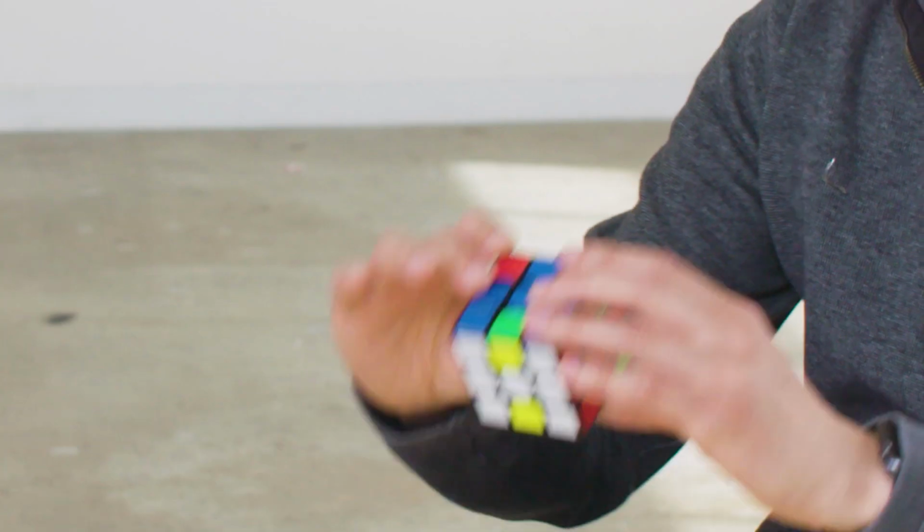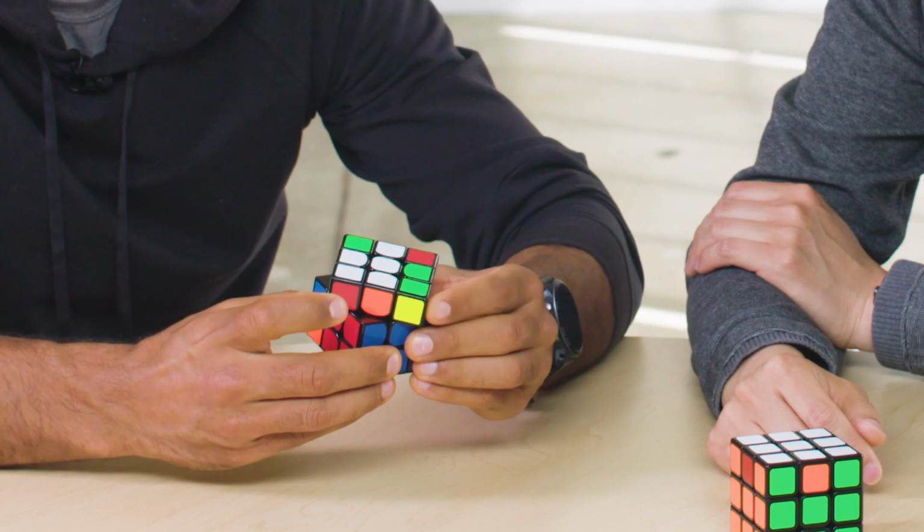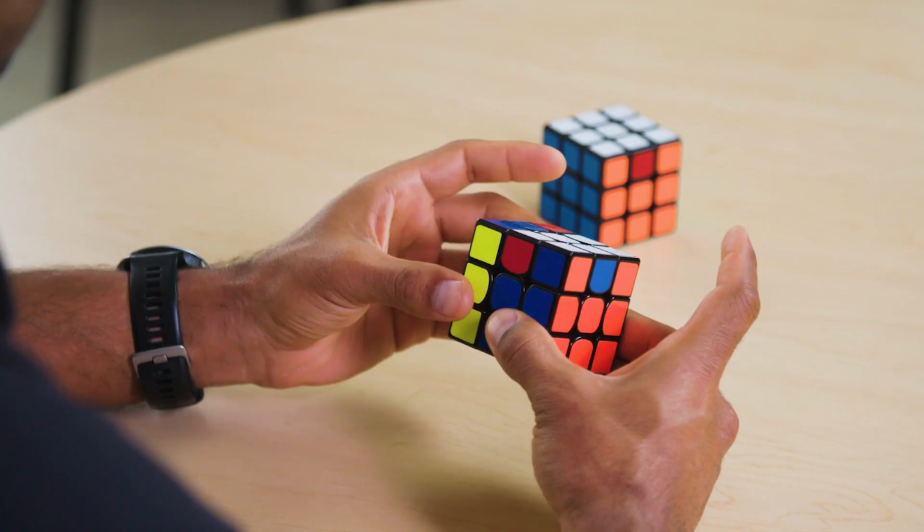The improvement in the cube technology has caused a change in some of these ergonomics. That move that I showed you earlier, there was absolutely no way you could make a turn with this fourth ring finger. Right. The way that people turn the cube and the hand movements that people use evolved as a result of cubes getting better. Got it. Counterclockwise.